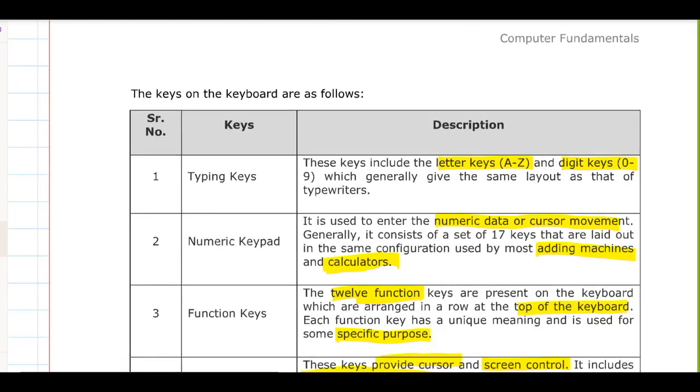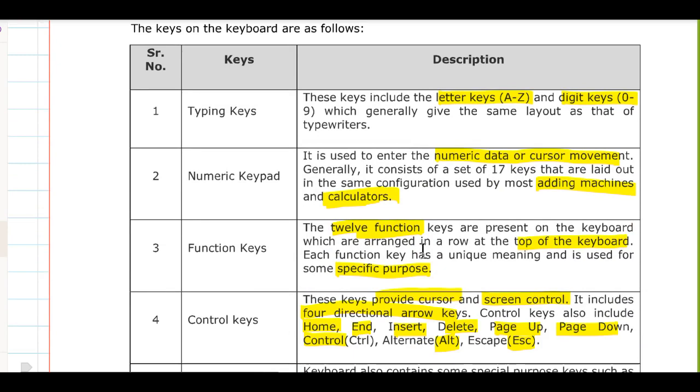There we also need to discuss some keys on the keyboard, and I know some of you might be conversant with this, but nevertheless we are going to discuss them further. Computer keyboards have their keys classified into 5 categories. The first one is the typing keys. It has the letters A to Z, and has digit keys or numeric keys running from 0 to 9, the format of the typewriter.